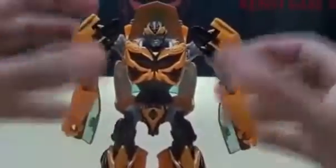Oh, one thing we forgot here, just take these panels right here with the windshields, and just fold them up against the arm, like that. And I think now we're done. Right. Yes. Okay, and there you go. There you have Bumblebee in his robot mode. And it's a cool design.